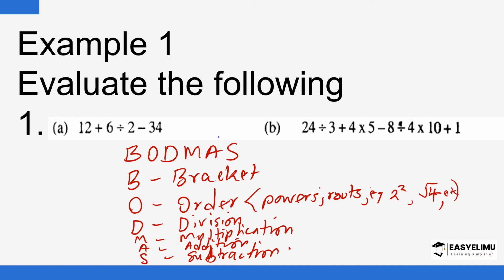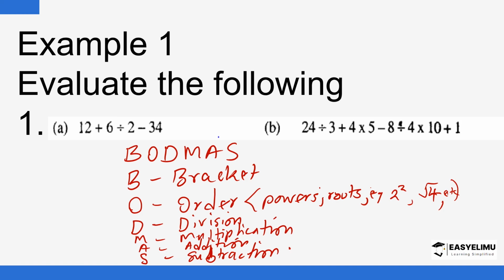Like in case B here, you have so many of them, except I can't see bracket, I can't see order. So maybe now I'll start from division. So division will be done first, followed by multiplication, then addition, then subtraction. So that order must be followed. Of course, the rules that we have discussed previously on operations on integers are supposed to be observed. Remember, addition, subtraction, multiplication, division, all of them must be observed as you do that.